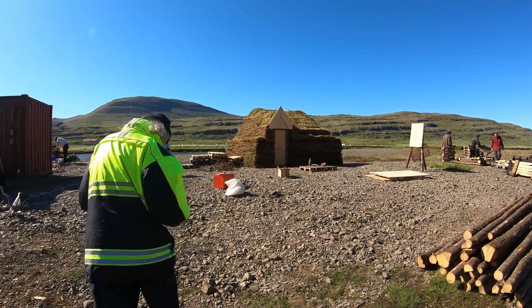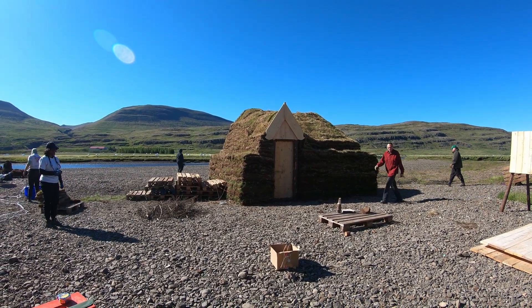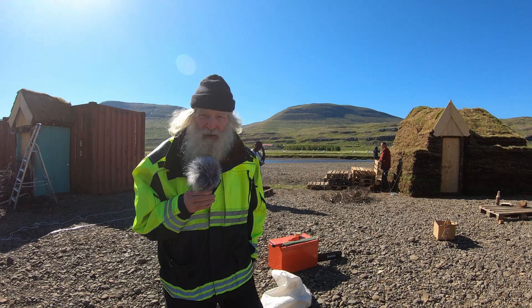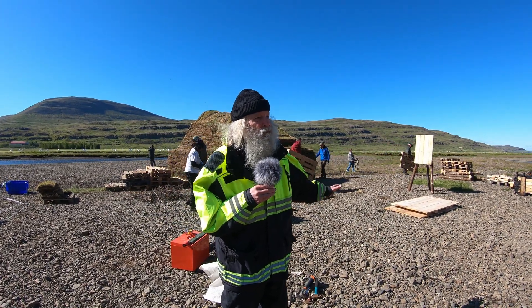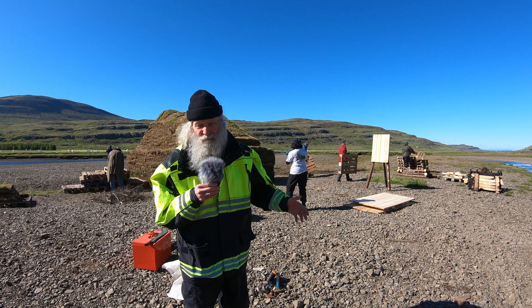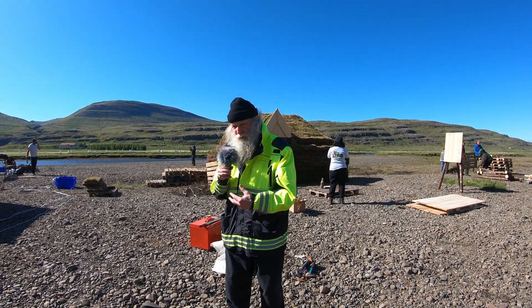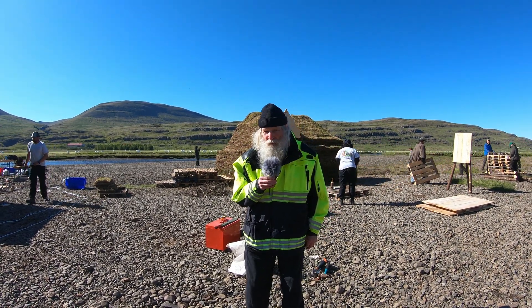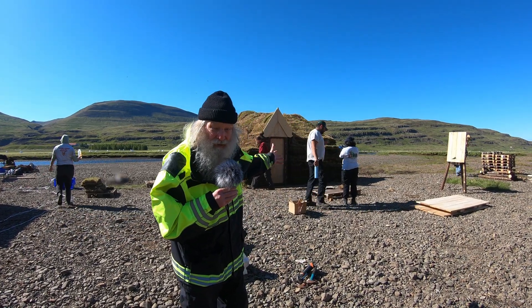Let's go up closer and see what we've got. We've got a wooden door, we've got the passageway — it's covered with turf. It's a pretty accurate representation of the Viking Age turf house at Eriksdale. We'll set fire to that and study how the fire moves, measuring temperatures all throughout the house, gas concentrations, heat flux, and using multiple cameras inside. We've done a number of tests even before we came to Iceland, burning these doors. What we are finding is that the fire moves through the house much faster than what the sagas seem to indicate. So we're very interested in seeing what we find when we do the full-size house later today.